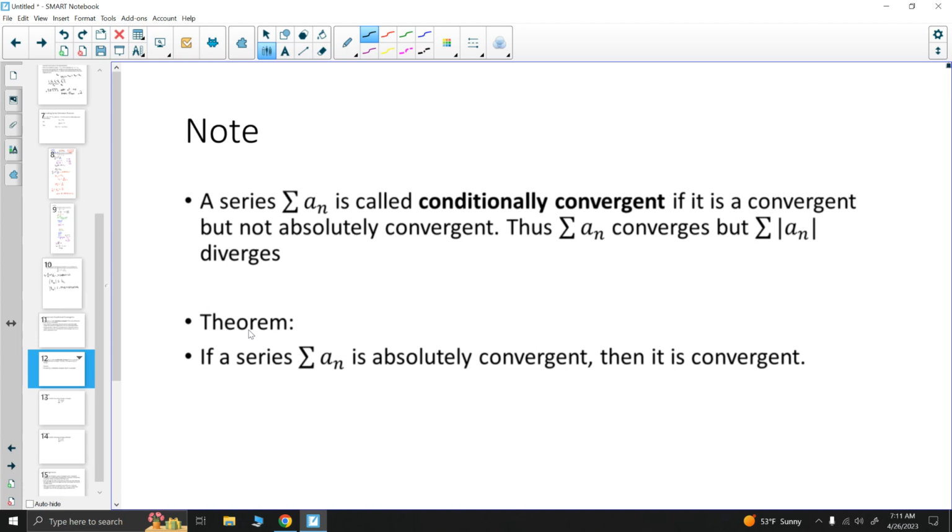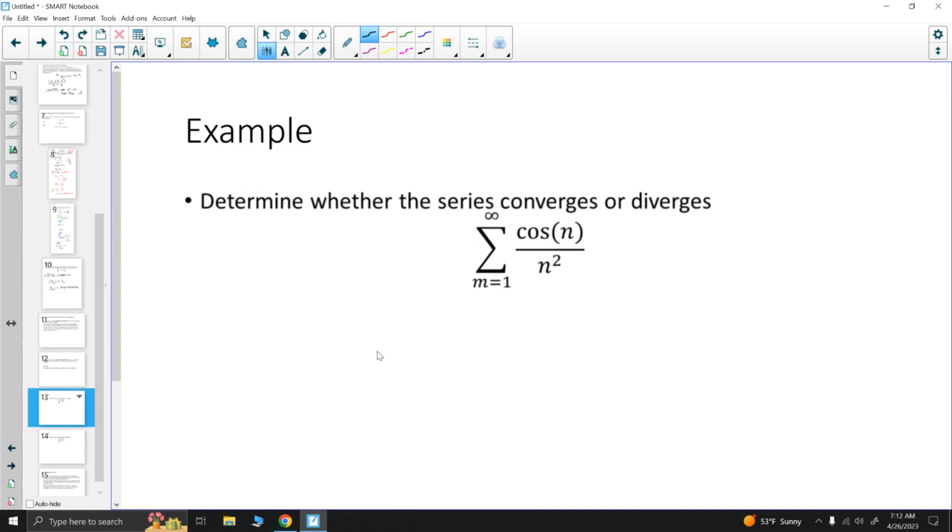That makes sense logically, because if we're adding up infinitely many things and the whole thing converges to a number, then clearly if we're subtracting some of those things, it would also converge. So again, if we can show absolute convergence, then that's great. But there are plenty of series that are not absolutely convergent, that converge, and we call them conditionally convergent. But again, if we can show absolute convergence, that would be super awesome. So let's take a look at it.